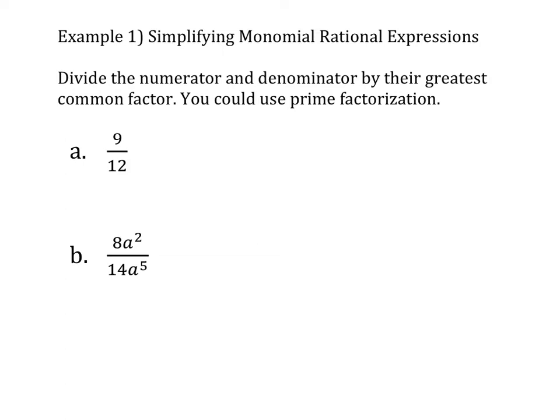For example, 9 over 12, I'll show you the prime factorization, but this is fairly easy, so we can do it without it, but let me just do it to show. So 9 over 12, I know it's just going to be 3 times 3 divided by 3 times 4, right? The reason that we show the prime factorization is because one 3 on the top will cancel out the one at the bottom, and your simplification is going to be 3 over 4. But I can do this just by dividing by, okay, I know that 9 and 12 are both divisible by 3. I can just jump straight to 3 over 4.